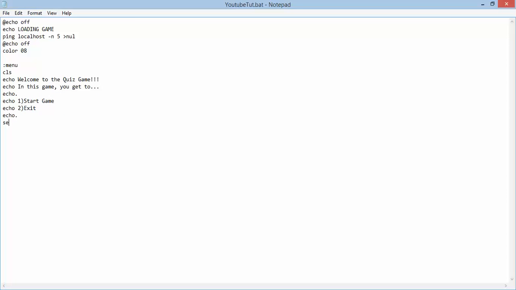So now I'm going to type set/p, and we're setting a variable. This is basically, whenever I type set/p, it means, and I'm just going to type number. After it, you can do anything, and then equals. Sorry about that.